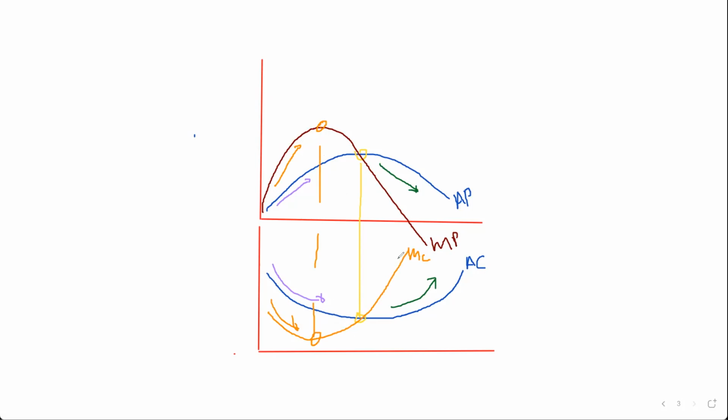So whether you're looking at the cost curves and make a decision, or you are entirely looking at the production curves and make a decision, ultimately you will reach the same point, the same decision. That's what we call, later on, again, we study duality. Duality, we will study next week, most probably.